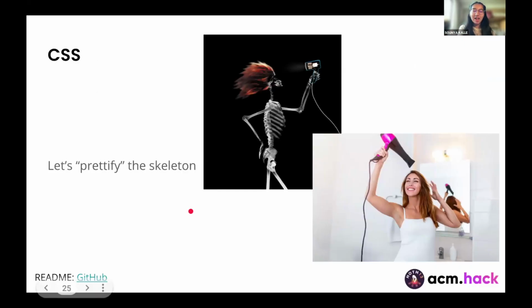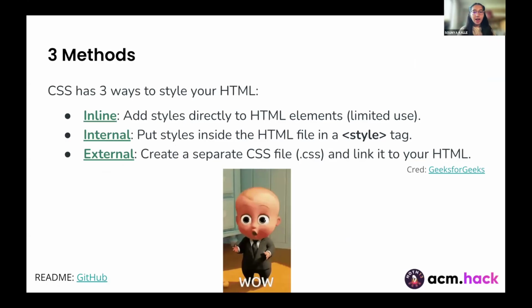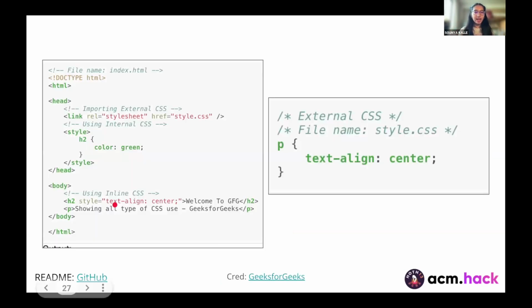All right, let's get into CSS now. So that's going to be prettifying the skeleton and making sure our site actually looks cool. All right, there are 3 ways to style your HTML with CSS. So we have inline, where you go directly in the tags and put in your styles. That's going to be used for very small projects, not in our case. Or you can use a style tag as well, which you can also see here. But for our purposes and probably for bigger projects, you're just going to be using a .css file. So let's look into that.